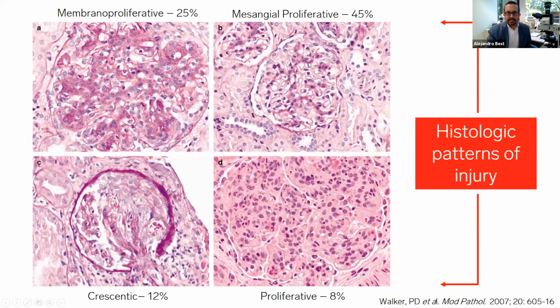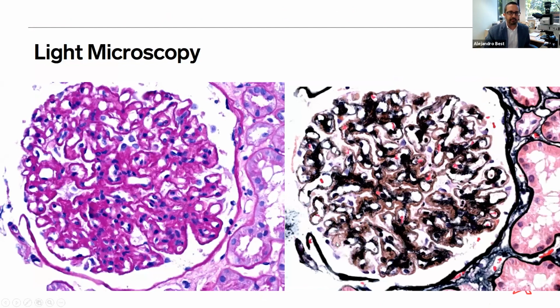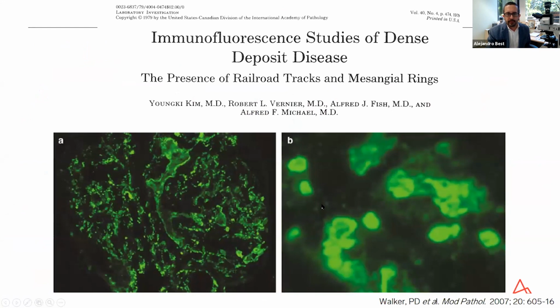You can have a mesangioproliferative pattern like the second case I showed. You can have an MPGN like the first case I showed. And there's also, again, a crescentic and proliferative variant, an endocapillary proliferative variant. This lacy refractile thickening of the capillary loops is very characteristic. And again, it stains weakly positive on Jones stain.